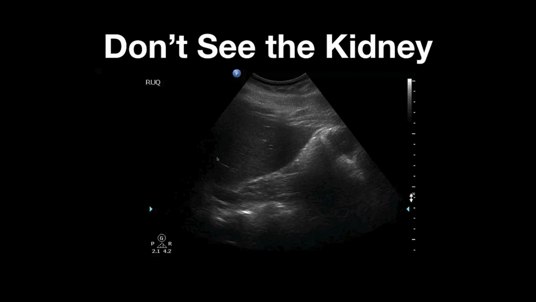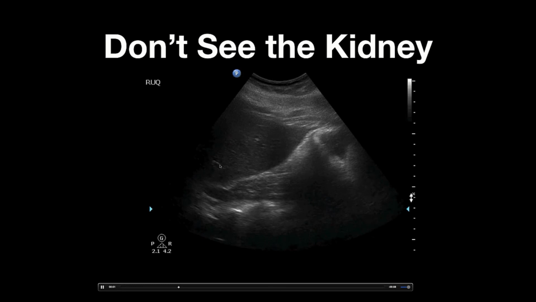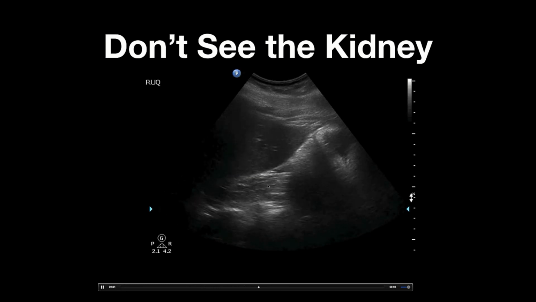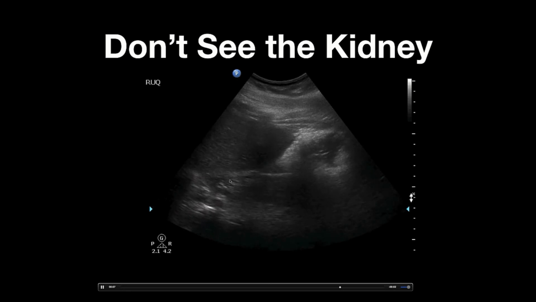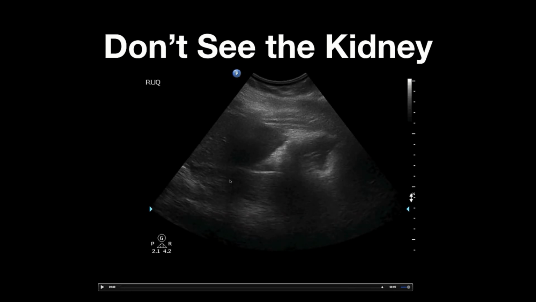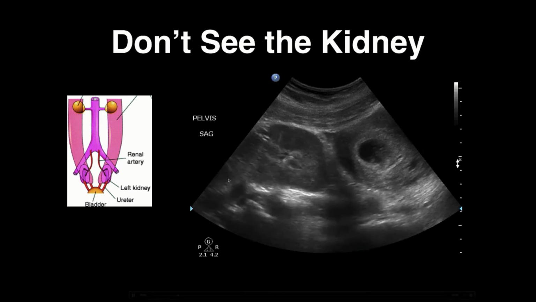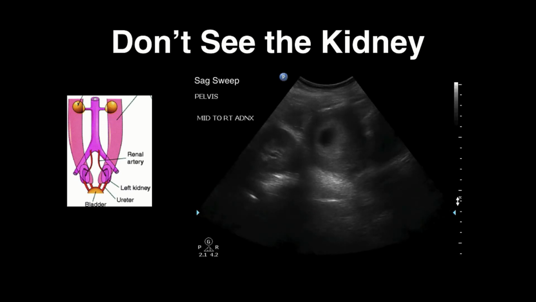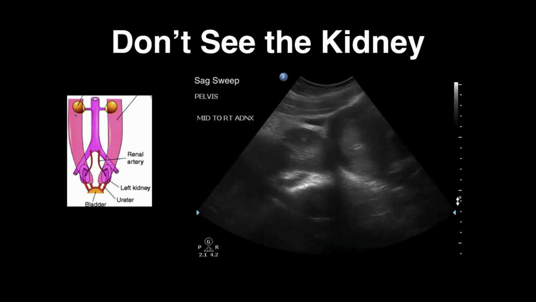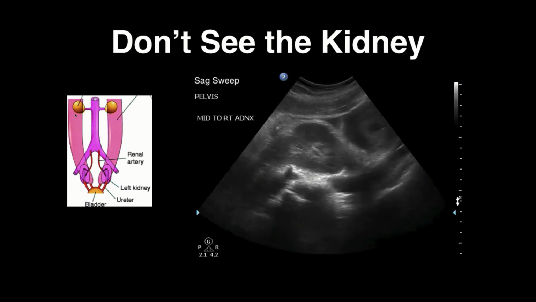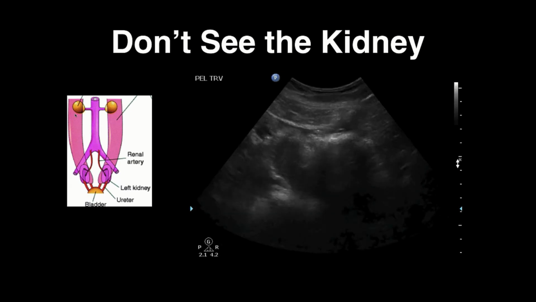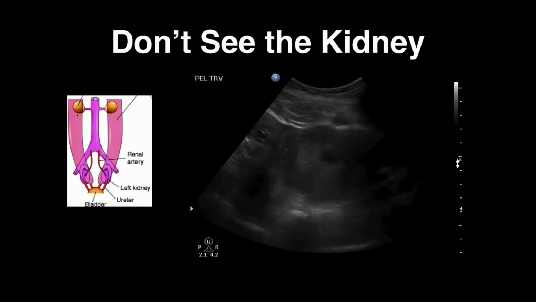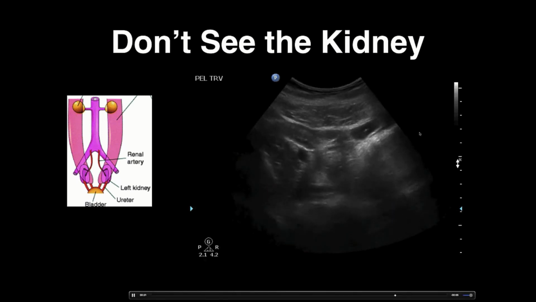But what if you don't see a kidney? So here's a patient scanning on the right side, and you can see the kidney, or not the kidney, you can see the liver and the psoas muscle, but there's no kidney interposed there. So now maybe they did have true renal agenesis there and never developed a kidney on the right side. But we have to think about renal embryology. The kidneys ascend from the pelvis up to their adult position in the flanks. And so if you don't see a kidney in the flank region when you're scanning, then follow that path down to the pelvis. And here's a sagittal view, anterior, posterior, head and foot.